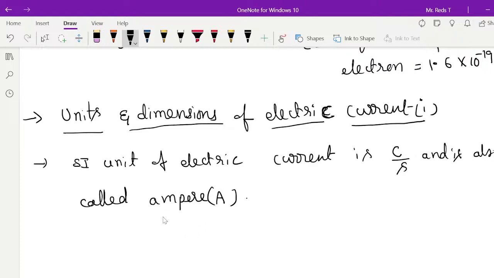And what about the dimensional formula of electric current? This is the SI unit of electric current, guys. There is no smaller unit like a CGS unit. Small values of current can be expressed as nanoampere, milliampere, microampere, like that, but there is no CGS unit. Now you can see how to write the dimensional formula of electric current.